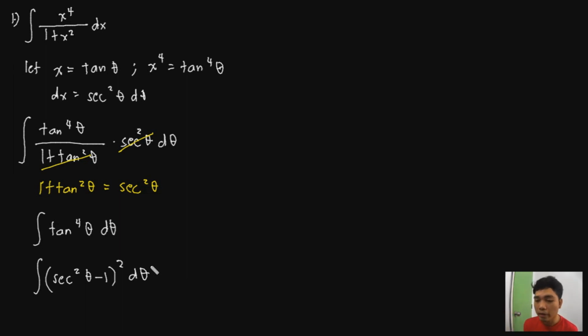Okay, so, ano ba yung essence dyan? So, what we will have to do here is to expand that. So, we have the integral of secant to the fourth theta, minus 2 secant squared theta, plus 1, d theta. Okay? So, can this be integrated sa ating previous discussions? So, alam naman natin na for this case, the secant to the fourth is not readily integrable kasi hindi naman siya secant squared theta.